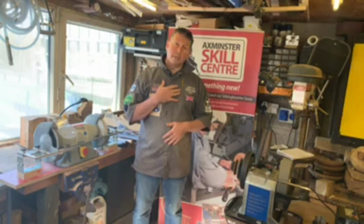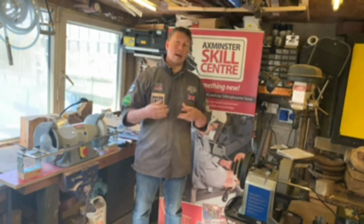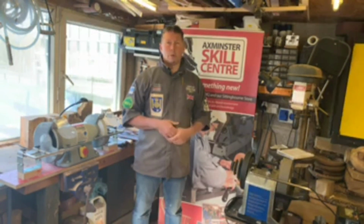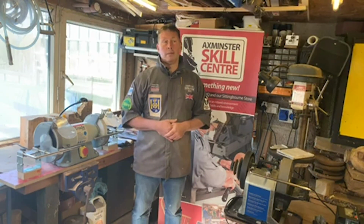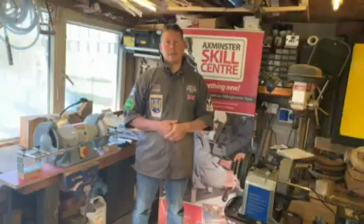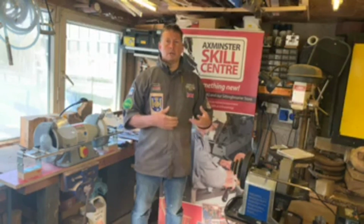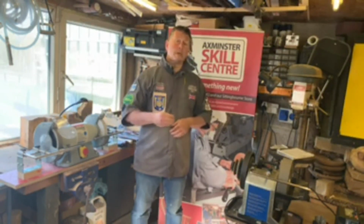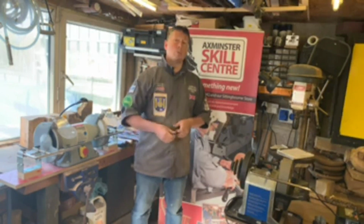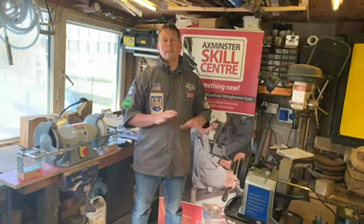As an apprentice, and I served 5 years as an apprentice, I was lucky to have a tutor with me pretty much all the time. If I was doing something wrong, he could correct me. A 5-year sort of lesson, as it were. We don't need to think about hand sharpening anymore. I know a lot of you do hand sharpen. No issues with hand sharpening. Like I say, that's how I was brought up. As long as the cutting edge is sharp, fantastic.